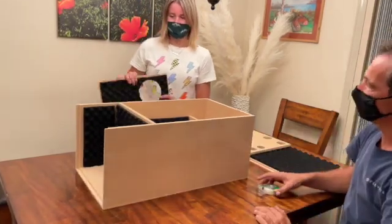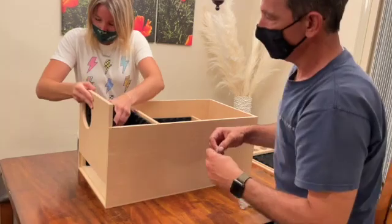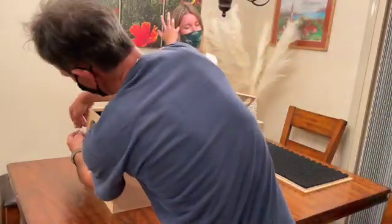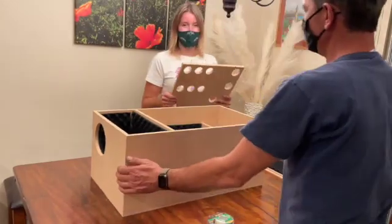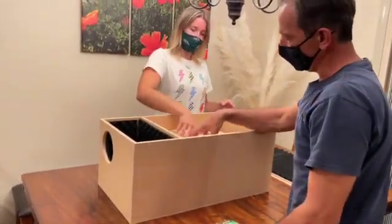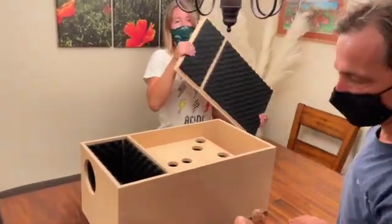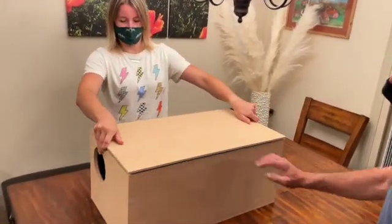Put the front on — same thing, just put a piece of tape here to hold it together while it's glued. We've got an inner piece with six holes; they go over the miner. As you can see in our other video, how to set the miner in. And this is the top cover.